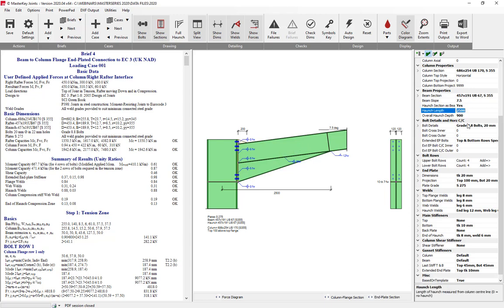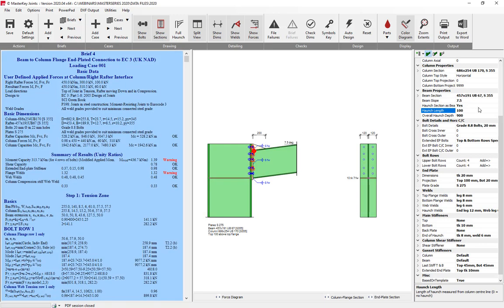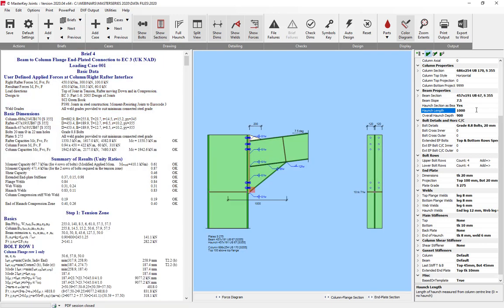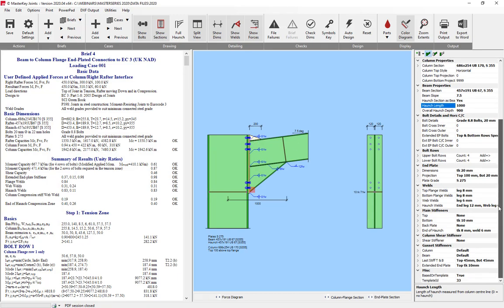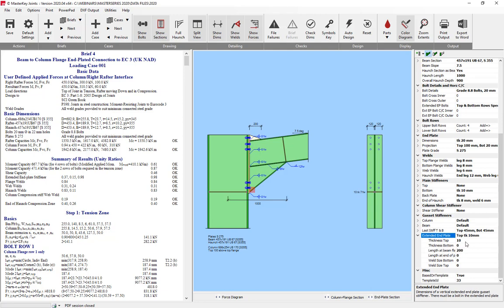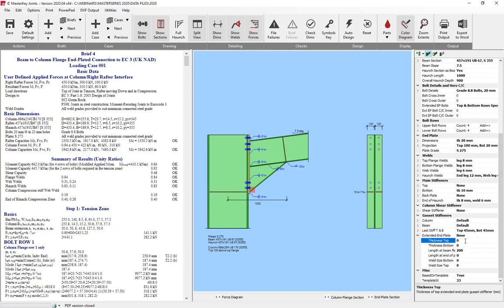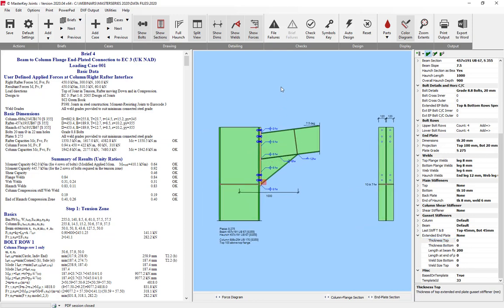So I maybe take this and change this into a shorter, that's 100, I meant to say 1,000, a shorter haunch. I might come along and the gusset stiffener, extended end plate stiffener, I'm going to take that out, set that to 0. And I might want that as a new type of joint.